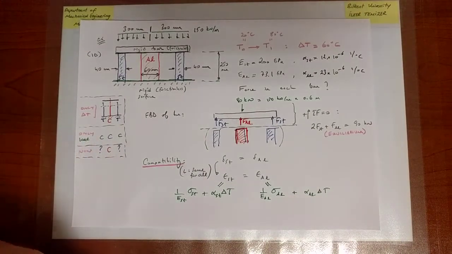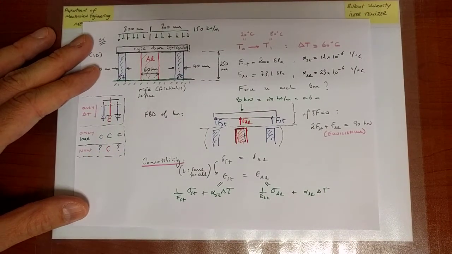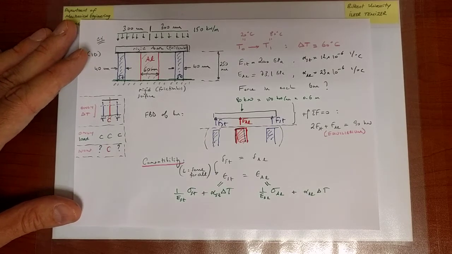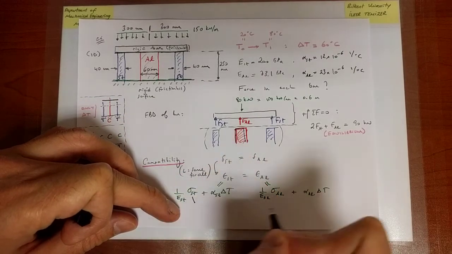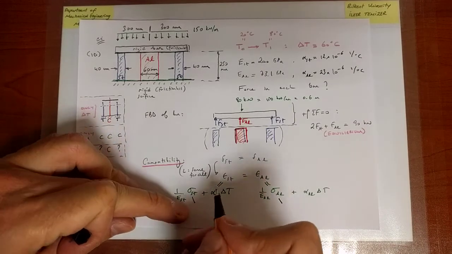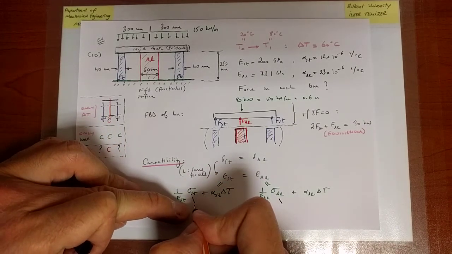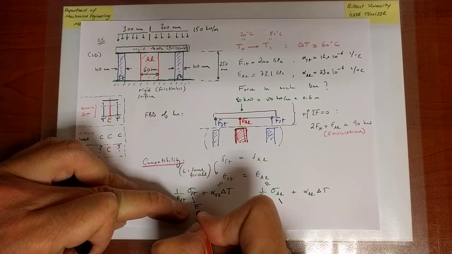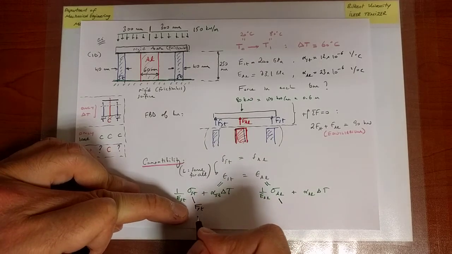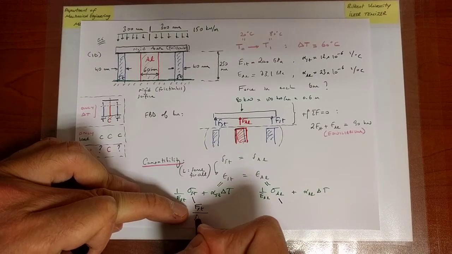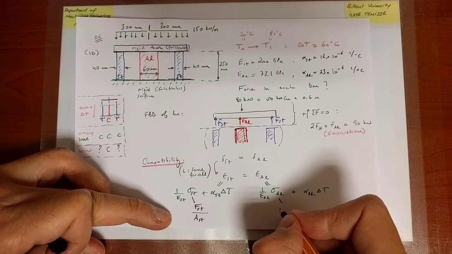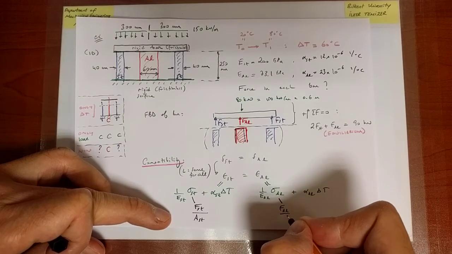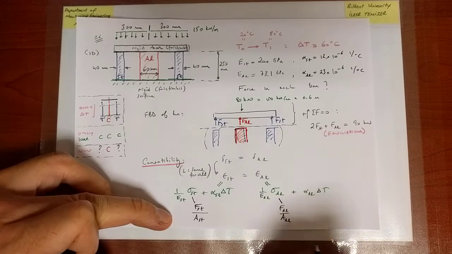Good. So, well, then we need to remember, and this is where a second level of care is needed. Now we need to write the stresses in terms of the forces. Now the stresses are force over area. So the stress on steel is the load on steel divided by the area of steel. The area is associated with that diameter, and therefore this is also force over area of aluminum. Good.